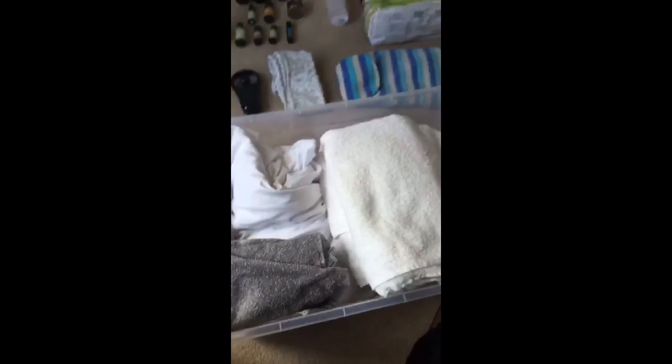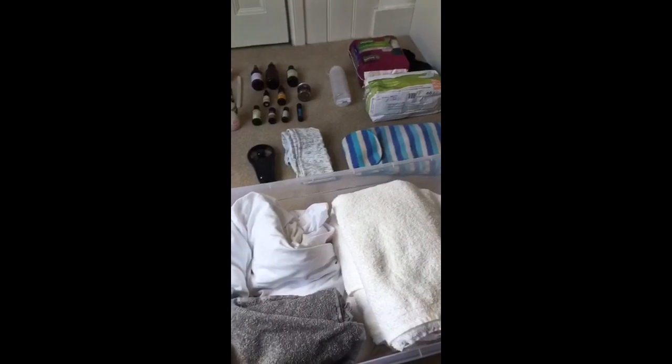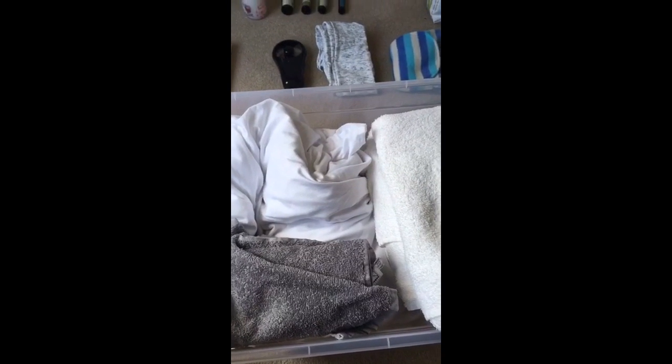So I've got plastic covering to put down all over the floor, and then I'm going to put some old sheets on top of the plastic covering so you're not slipping and sliding everywhere. And that's just for basic floor protection, and that's it, I think. Sorry, I might not even make sense today because I am so out of it.